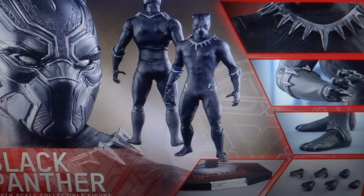However, I do think that the one that will come from his own movie in 2018 will be far superior. We'll obviously get a Chadwick Boseman head sculpt for that one. I think that's 100% guaranteed, as well as we'll get more accessories that are more specifically themed to his movie. Obviously, in his movie, he'll have more accessories because the whole thing revolves around him. So I think that the next version will be much better. So if you can wait for it, I would highly recommend waiting.